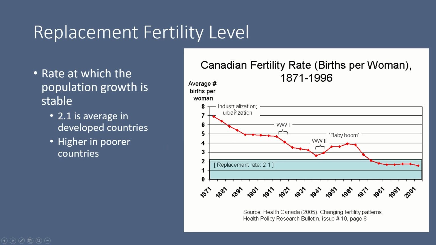We want to look at an advanced economic society that's developed. Canada would be an interesting case study. It's gone through its fertility declines, and you can see how it's linked to some historical events. It might be a good way to just take a look at a country and look at its history and how it's related to these demographic factors.